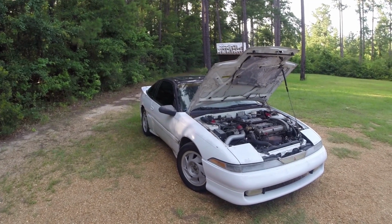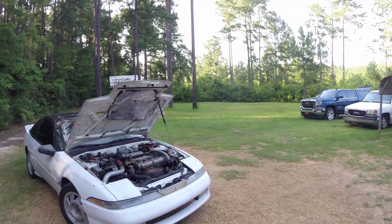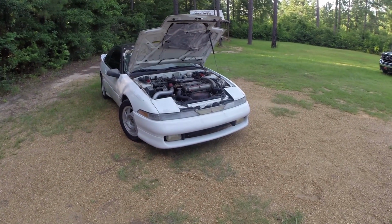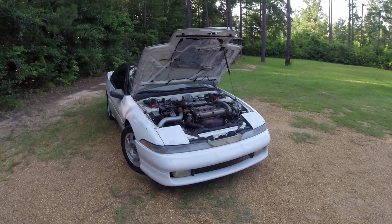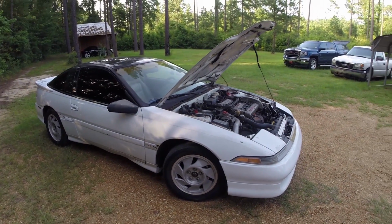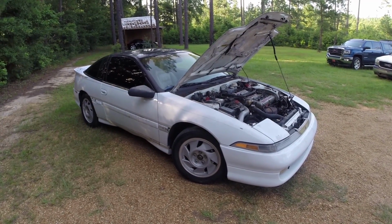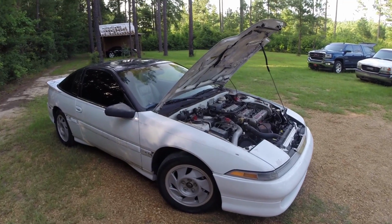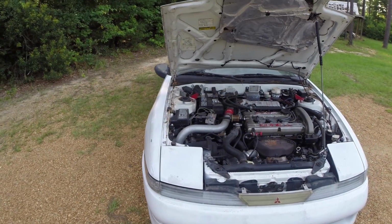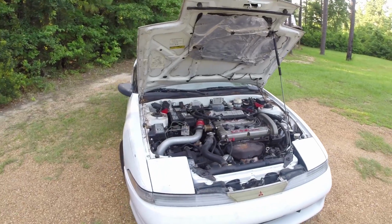So anyway, I'm sure you're wondering what my plan is for this project. While the race truck is eventually going to be so batshit crazy that it probably won't be much useful as a truck, I almost want to keep this as a time capsule. I really want to just do slight modifications that are going to make this car a little better. What I'm looking at is fixing up the interior, sorting out the cooling issues, and because it's a turbo and intercooled car, I'd like to get a front-mounted intercooler because the current one that's in it is tiny. I'm sure it does the job, but with a turbo car, you can always be cooler. I know that much for sure.